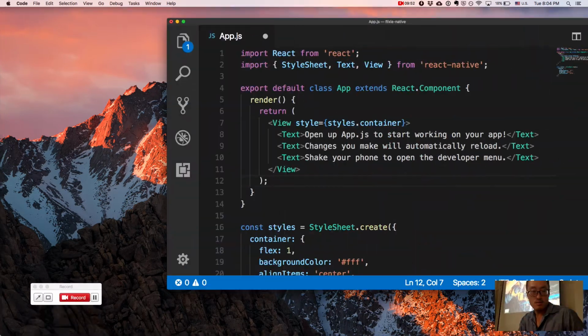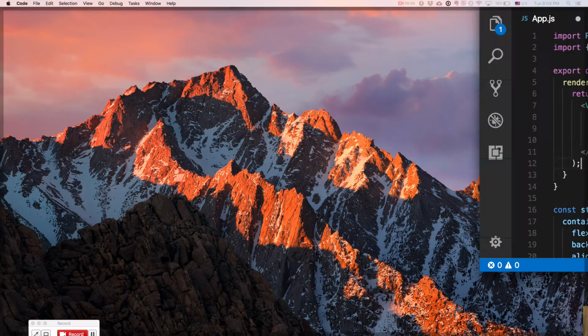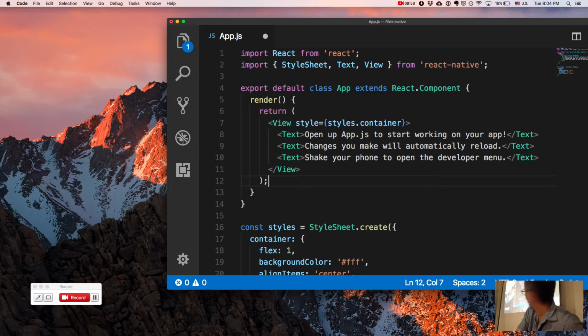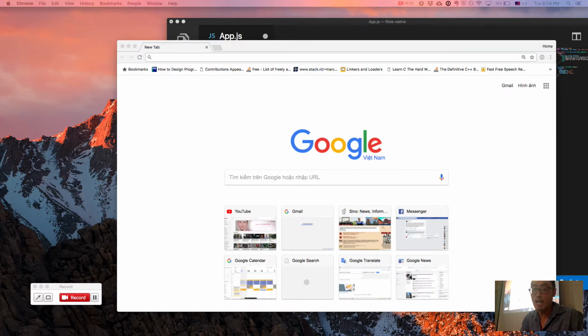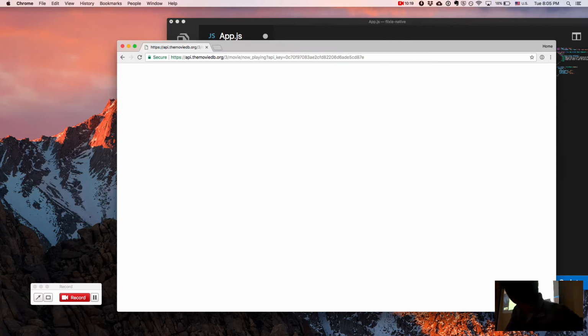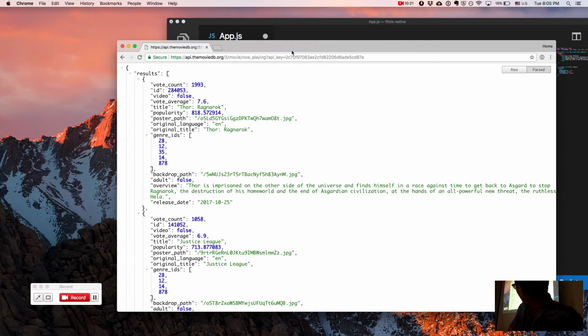All right, so let's go ahead. Okay, so let's actually get started, just like we did with our last app, with a little bit of a cheat. Let's grab the raw data from TMDB and just put it into a variable. So the raw data is here, a bunch of raw data.